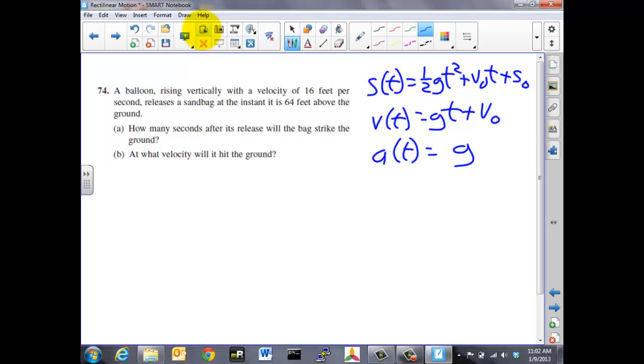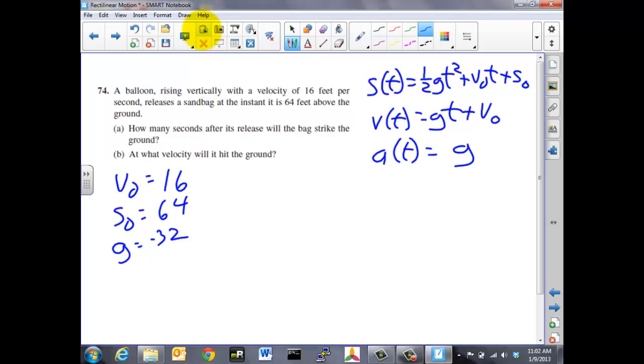So v sub 0, that's your initial velocity, right? If we had no initial velocity given to us, should we use what it just says is velocity? Well, that's the question. When are you going to start the timer here? When the sandbag is released. So what's the velocity when the sandbag's released? 16, because it's still going up. So it does have an initial velocity. What else does it have? Initial position. And the gravity is -32, therefore we need to find the time.